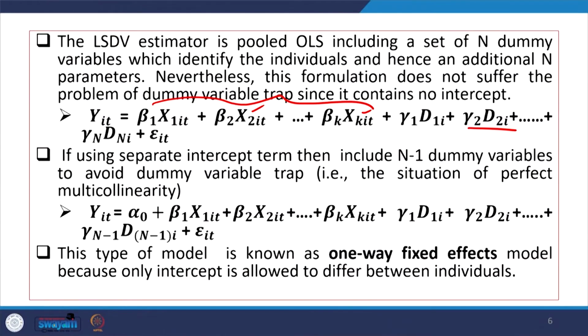So in this one, when we are considering alpha as the coefficient term, to avoid the dummy variable trap we have considered n minus 1 dummies. Then each estimation is going to give you the correct prediction of the model.